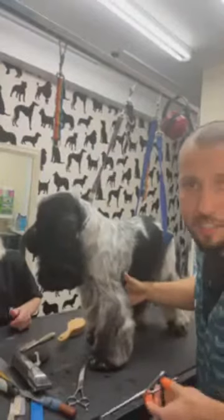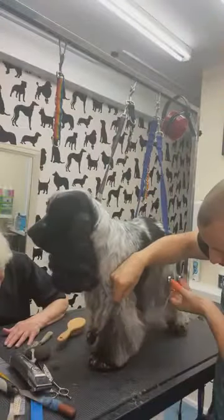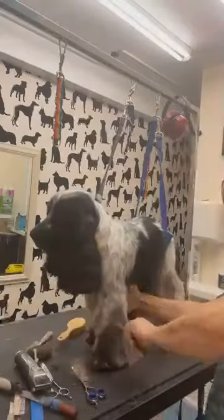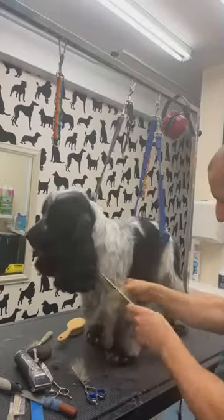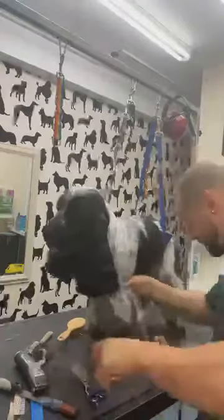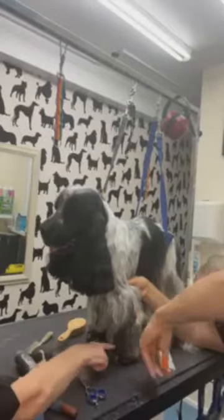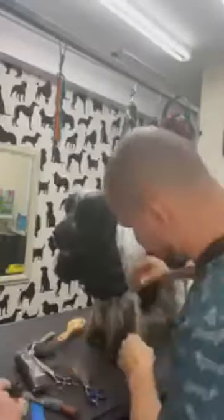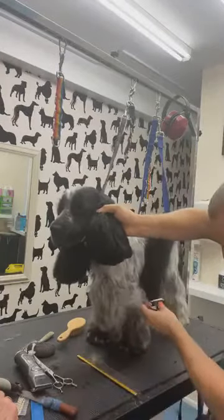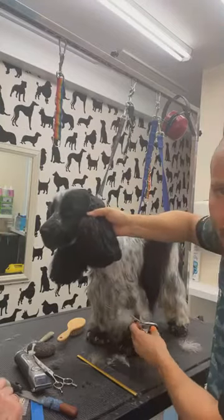If it's too thick, instead of using scissors, I lift the hair and I take some thickness. It gets quite thick around the back. I'm never sure how much thickness to take on this bit. Oh, this is nice. You don't want to take too much. I've done a bit. Yeah, that's good. It's really hard because you can't really see it.